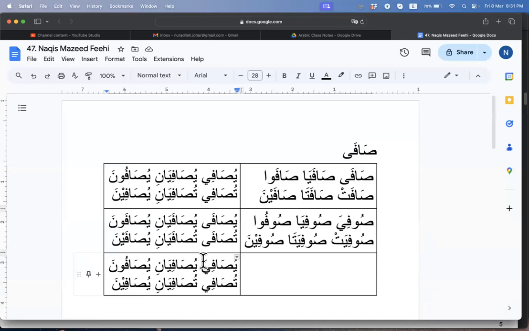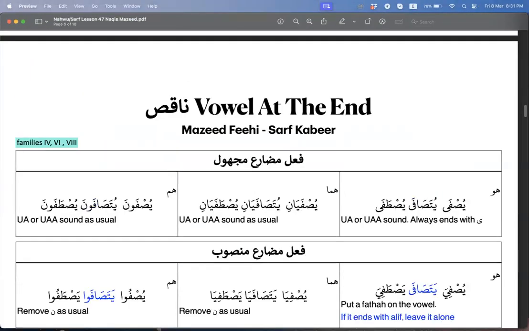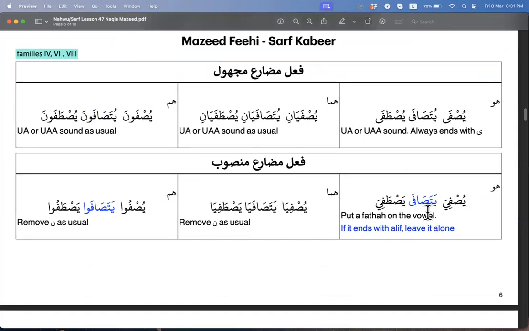But if it ends with alif maksura, like family 5 and family 6, it's different. Have you ever seen an alif with a fathah? Can alif take a fathah? Cannot, right? So common sense, when it ends with an alif, you cannot put mansub bil fathah. So it stays the same: marfu is like this, mansub is also still like this. The rest just now use fi, that's marfu, but because it ends with ya, mansub can be bil fathah, normal. So you have to remember: if it ends with waw or ya, just put fathah. But if it ends with alif, you cannot put fathah, so you leave it alone.